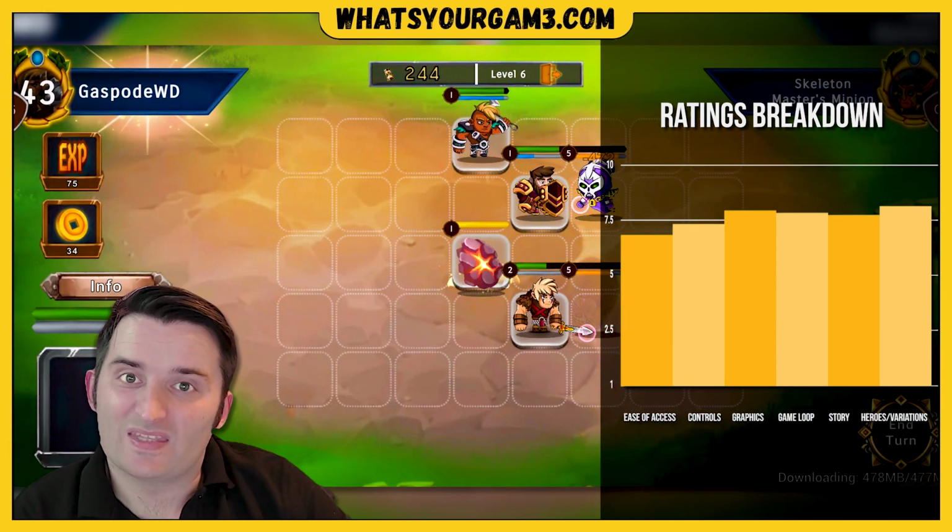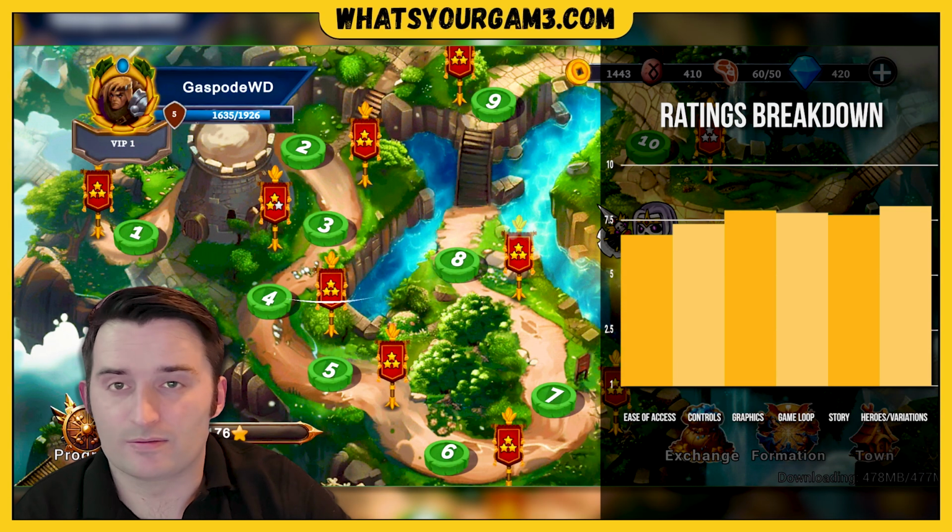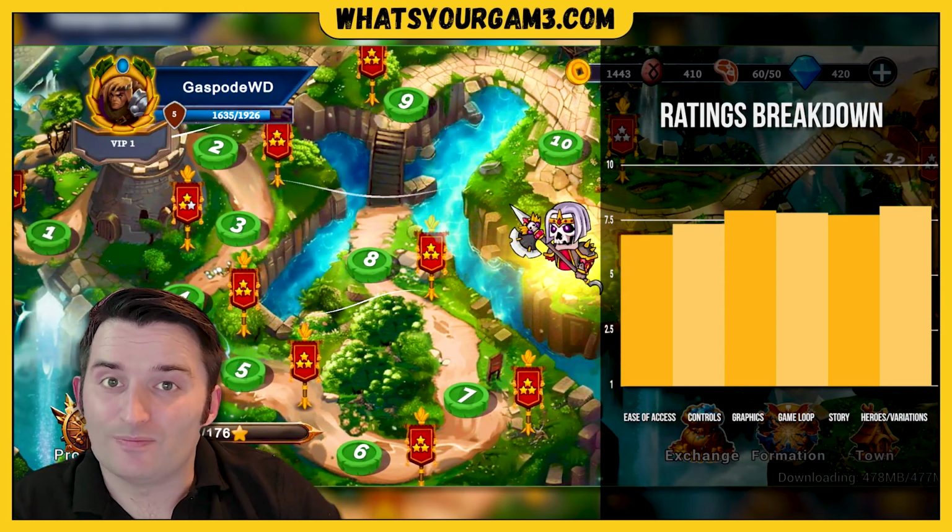Story, 7.7. There is a story. Some players liked it, some players barely noticed it, and one thought it involved aliens. It doesn't.